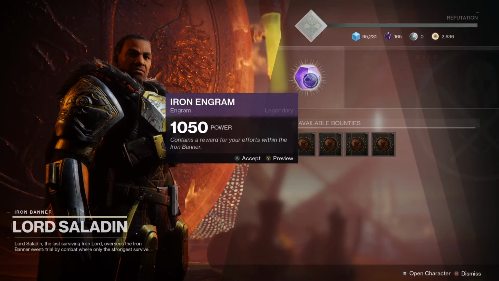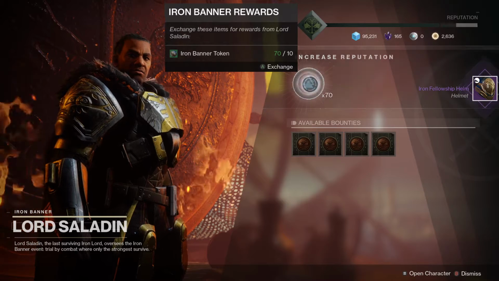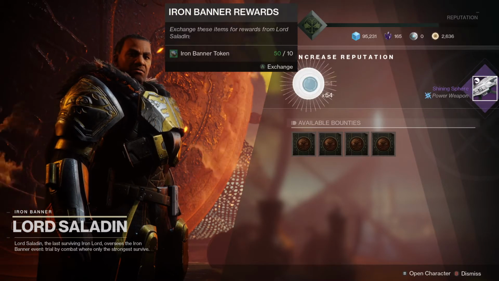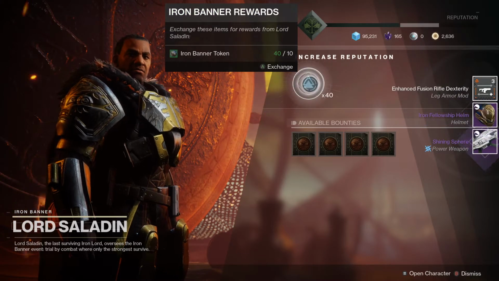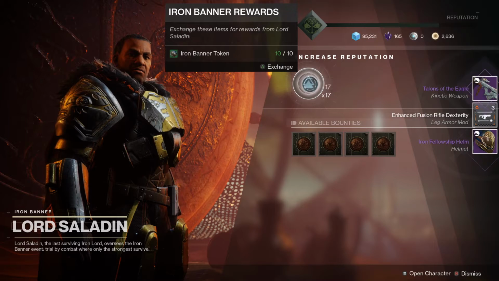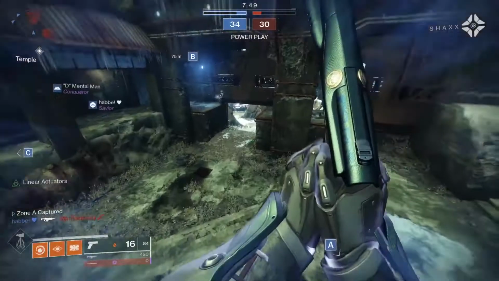Given the wide nature of the loot pool and the introduction of the Umbral Engram system elsewhere in Season of Arrivals, we've had a taste of what loot focusing looks and feels like, and it's definitely hard to go back. The Iron Banner loot pool contains 8 weapons and then 5 armour pieces, so during a session of Iron Banner you might collect something like 100 tokens, and by turning in 10 tokens you get a chance at a drop.